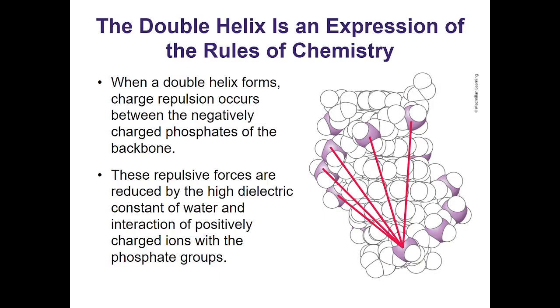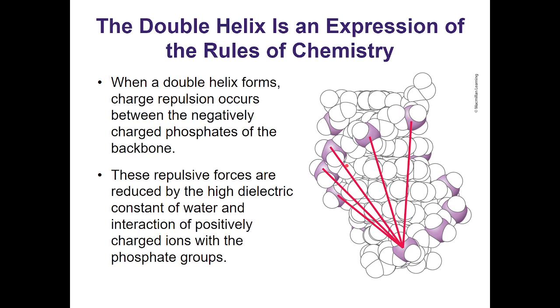so the double helix is actually an expression of your rules of chemistry. You may not have realized it, but all of the rules that we've taught you up to this point have led to this structure, okay? And this is why Linus Pauling, even though he had the bases in the wrong directions, came up with the whole structure of DNA theoretically from basic organic chemistry. That's it, okay? From organic chemistry more than 70 years ago.